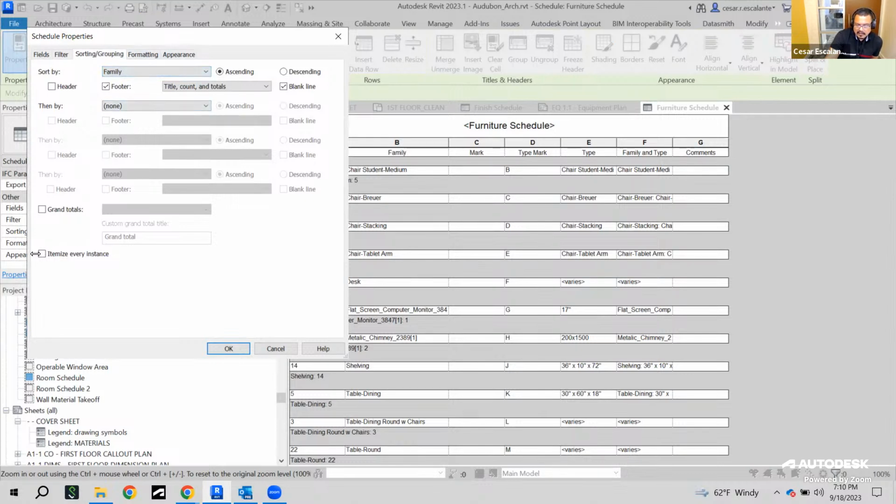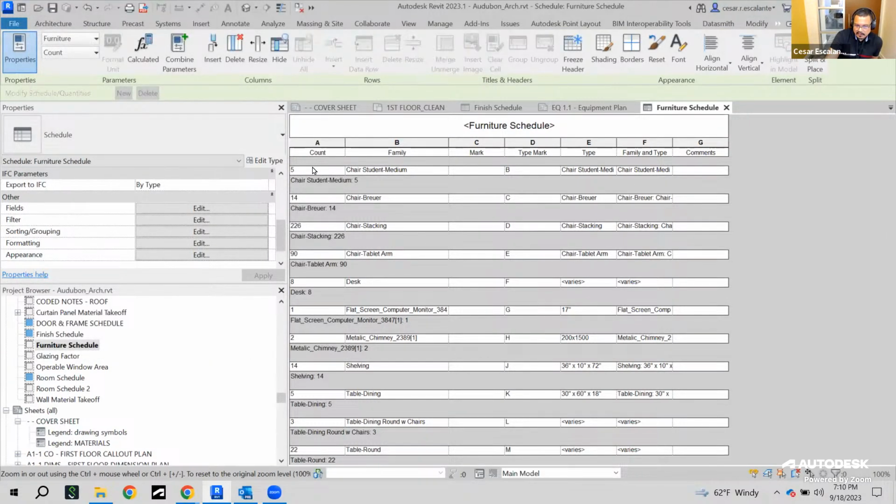And notice that it disables itemize every instance. And it does report as footer the title, the count, and the totals. And so for every family type, I can see a total. You can actually add price and make calculated values to create a price schedule of your furniture.